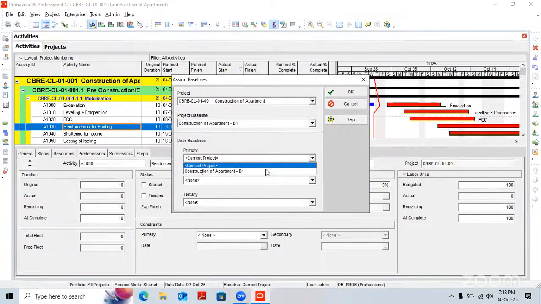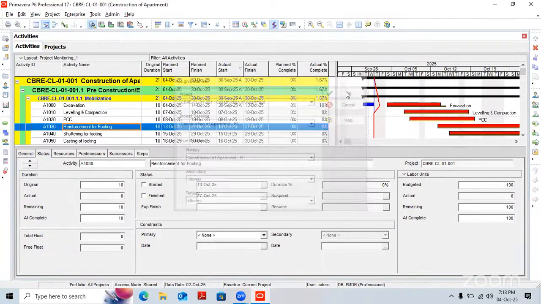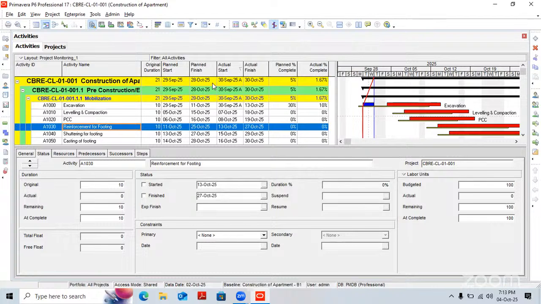Again, come to the project, assign baseline. Okay. Now, again, we are getting our original progress. 29th September, 28th October, 30th April start date, plan percentage 5%, actual 1.67. Until here, everything is clear to you?